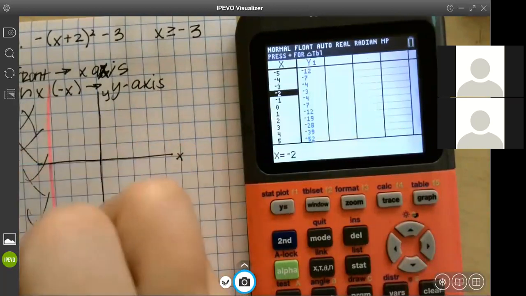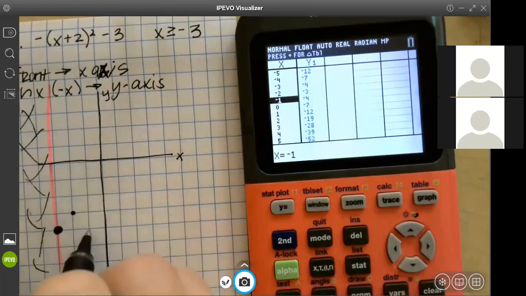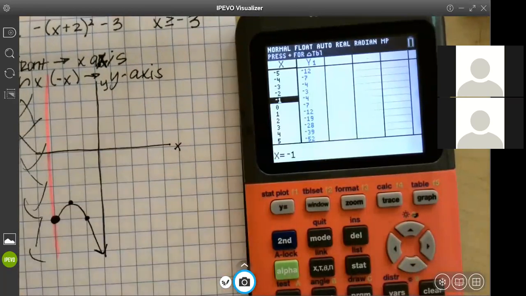-2, -3, -1, -4. You guys can see that this was quadratic. It was going to be in shape. That's my vertex. I don't have to graph anymore. This is what it's gonna look like. The only way I would have to graph more points is if it was in between. I want you to graph all the points in between. And that's it. So that's what your quiz should have looked like.